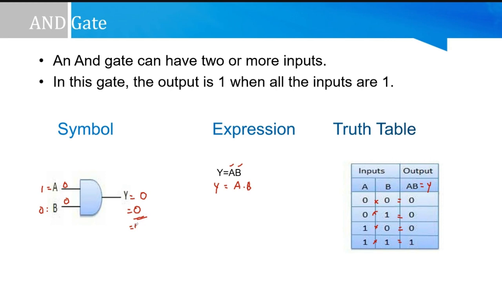But I am saying, in real time, suppose you are sending data. In data transmission, you can use the AND gate. Suppose you are sending the data in one transmission line, and in the other transmission line the data has corrupted. So this is one line and this is another line, and this is an AND gate. Suppose this is A and this is B, and the output is Y.